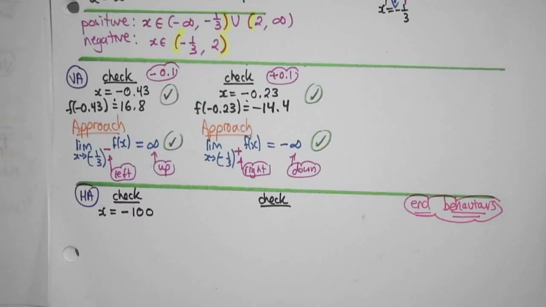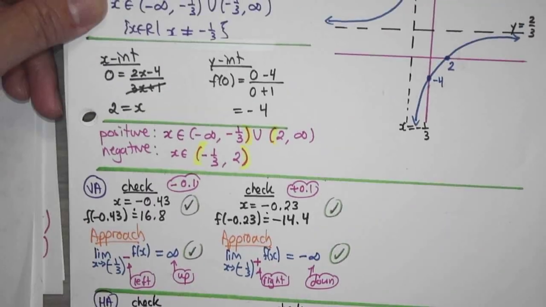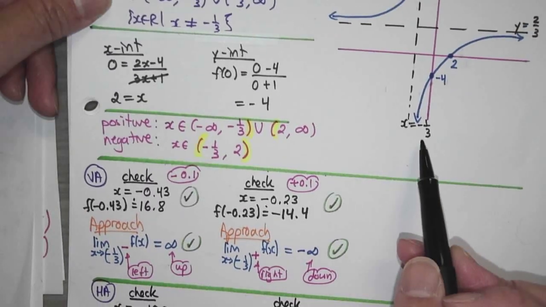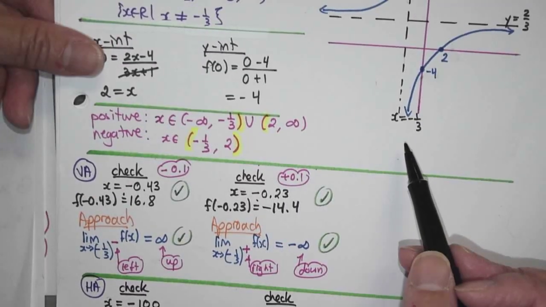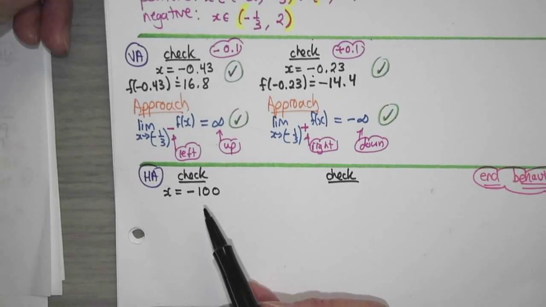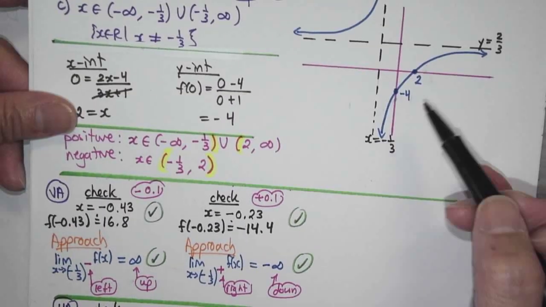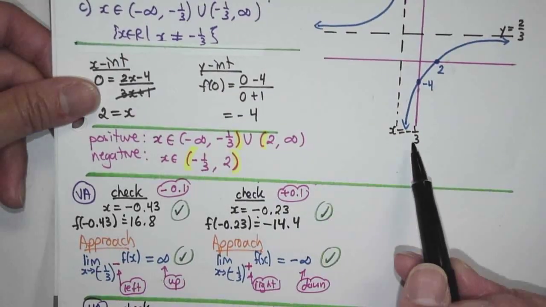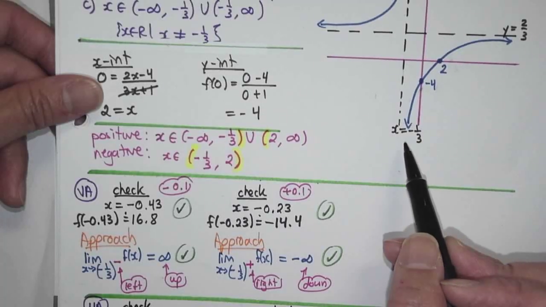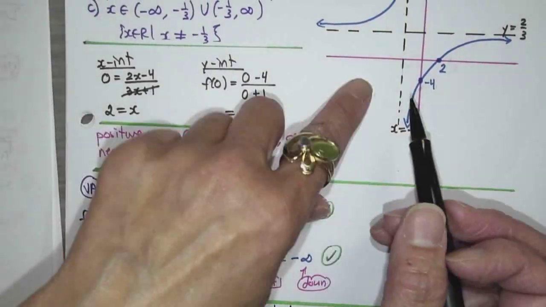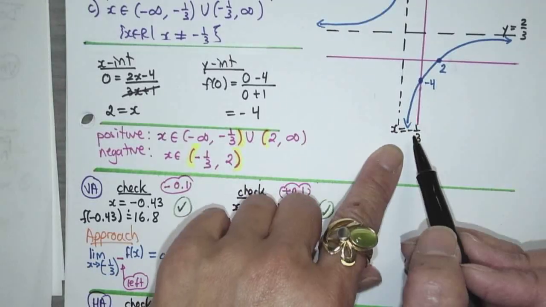100 is fine. Some teachers do 1,000. 100 is good enough for the graphs we're doing if we're going to get enough of a pattern. If my graph says x equals, say, negative 50, don't do 100. If my numbers here are really big, I wouldn't check 100, I'd check 1,000, right? So again, it's perspective. If this was, say, negative 35, negative 70, don't check 100. It's too close to it.